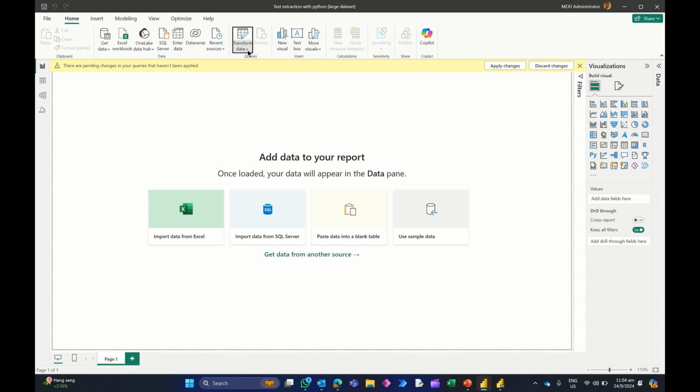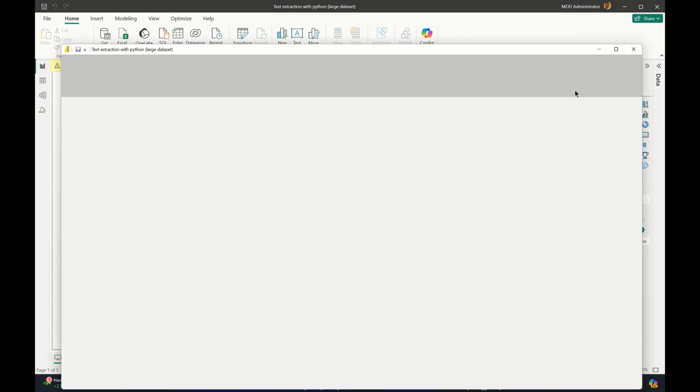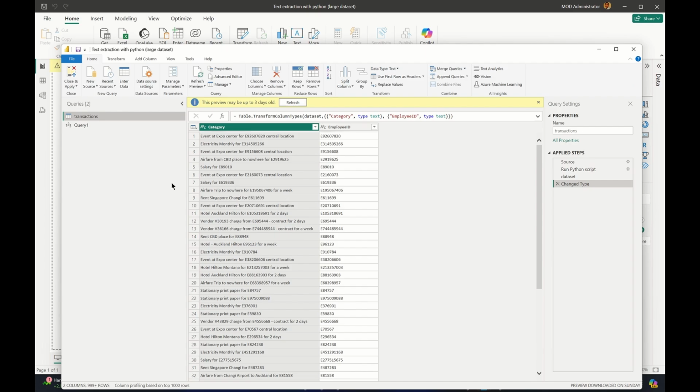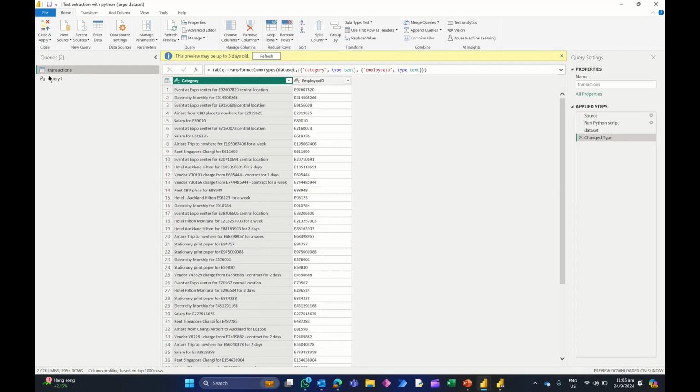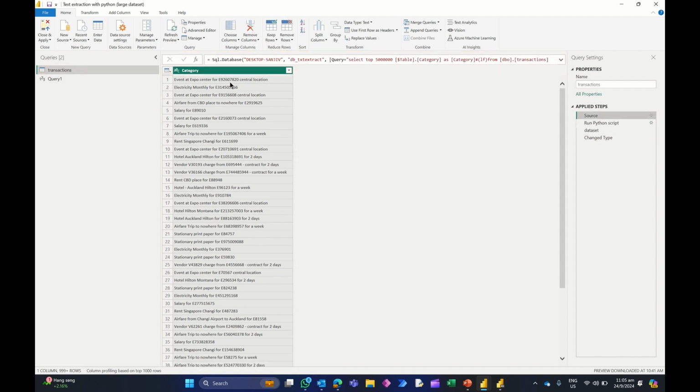So we are in Power BI, and let us head on over to Power Query. We go to Transform Data, go up to Power Query, and here we have a query, a transactions table essentially with expenses. Let us say this is coming from an ERP, and I'm going to go over to the source, where we have a list of transactions with the employee ID embedded inside the transaction, as an example this E9 in the first row.